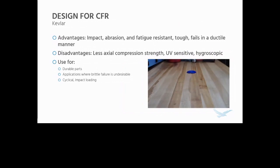So it's great for durable parts, parts that are going to see a lot of abuse or where brittle failure is undesirable, and in applications with a lot of cyclical or impact loading. Those end effectors you saw earlier from Dixon Valve are a great application of Kevlar.